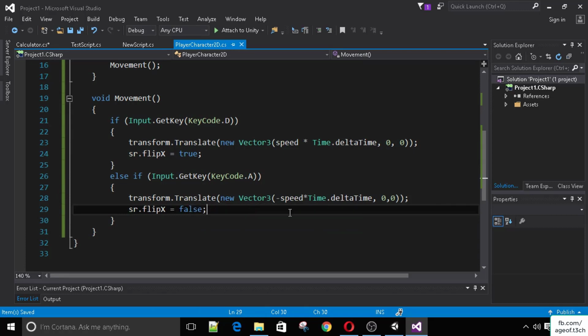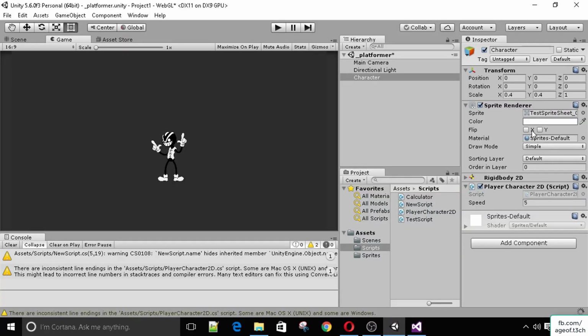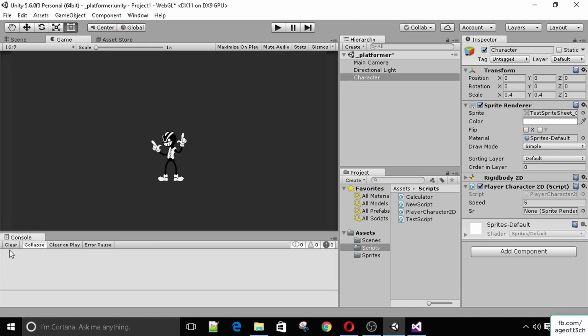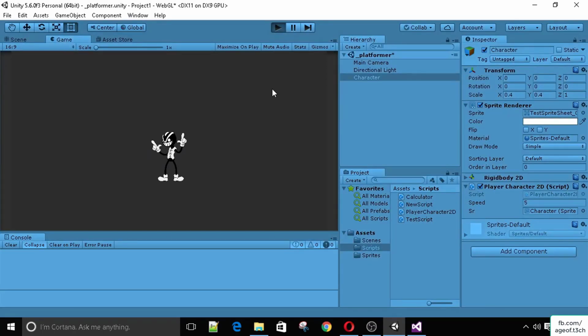So each time we press D, we're going to go ahead and enable this flip X, so to flip the sprite. And now our script is looking for the sprite renderer, and just drag this down. There we go. So now if I run the game, I go to the right, my character faces the right, go to the left, and he faces the left.